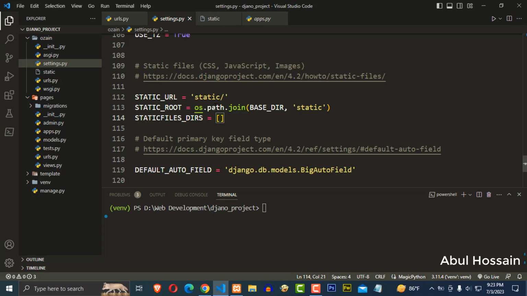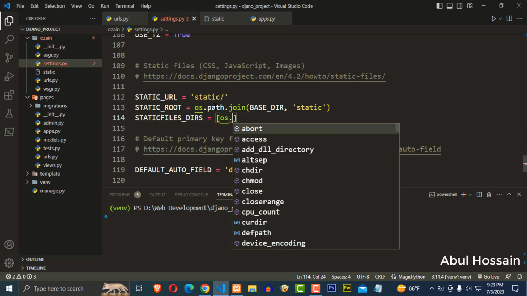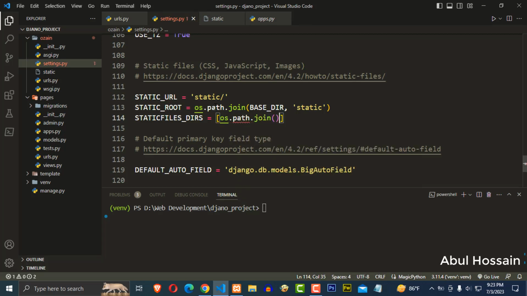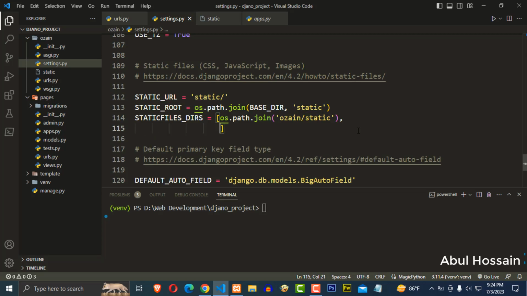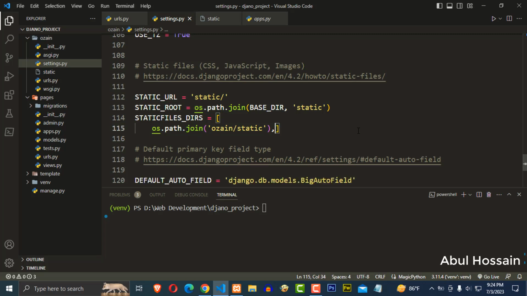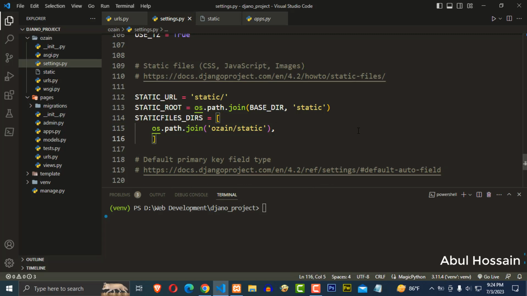I'm gonna be typing os.path.join, parentheses, get inside, single quote, and I'm gonna type ozane slash static, and of course we need to have a trailing comma over here because it's a list. And indentation is very important in Python, so you can't just leave it like that and hope that it will work. It won't, it will throw you some error.